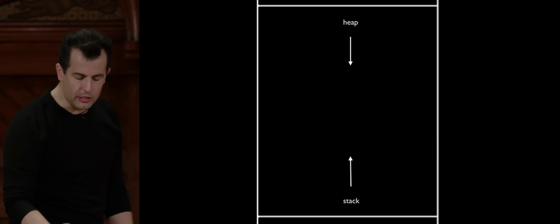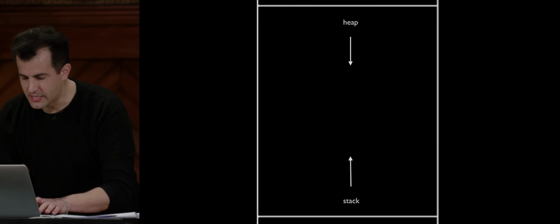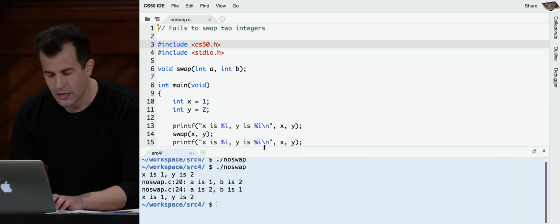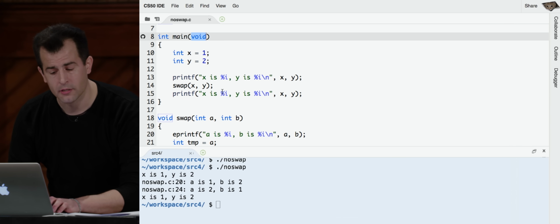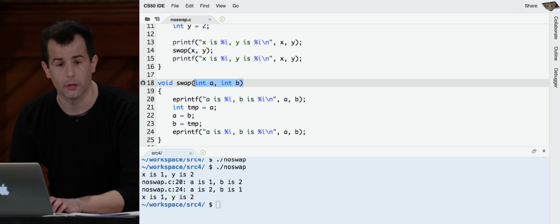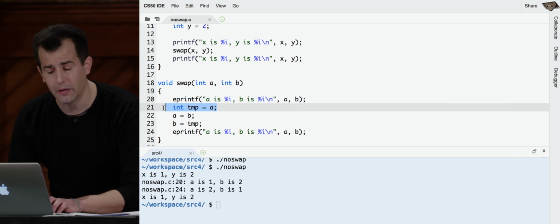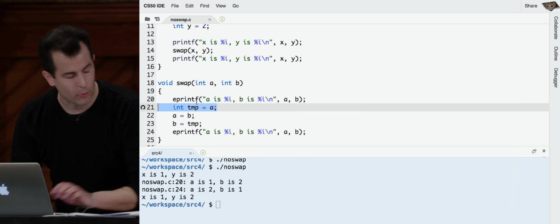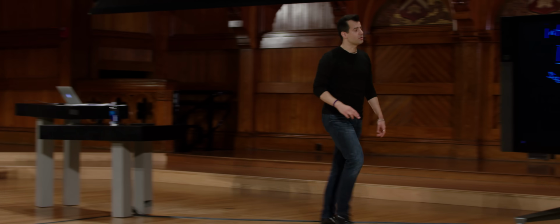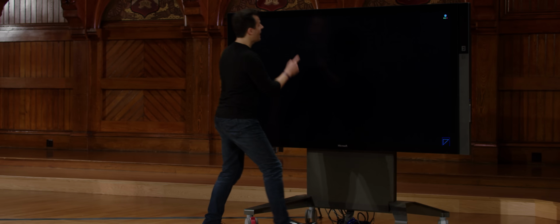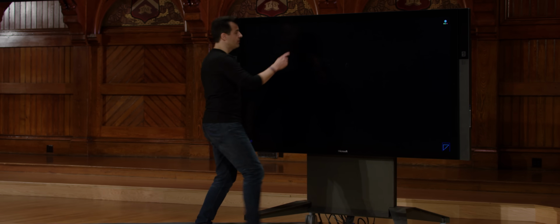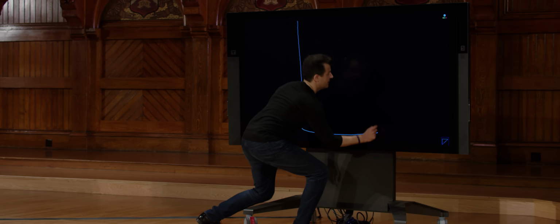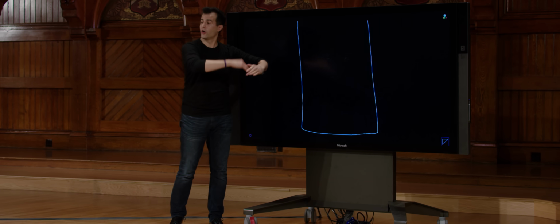So what does this mean in code? If we look at the code for noswap, main declares x and y and takes no command-line arguments, but swap takes in 2 arguments, a and b, and has one other variable called temp. Where is that memory actually going? You can think of your computer's memory again as having these 2 regions, heap and stack. Previously, malloc was taking memory from up here. Now let's focus on the bottom of this region of memory, which we can think of as the stack. This is like where all the trays go in the cafeteria.